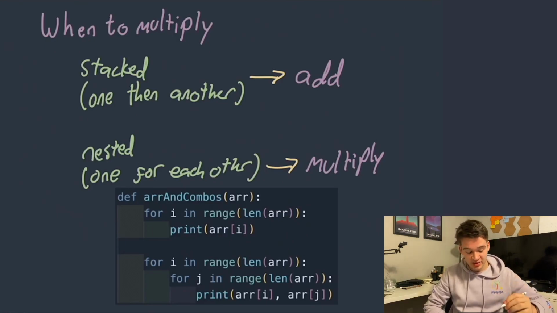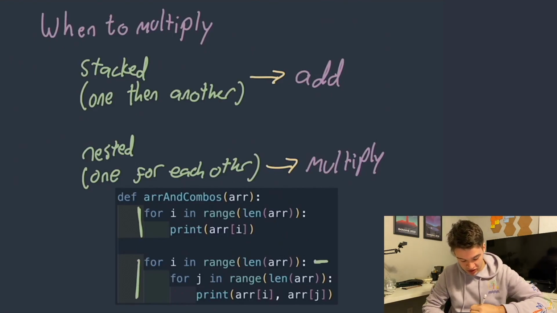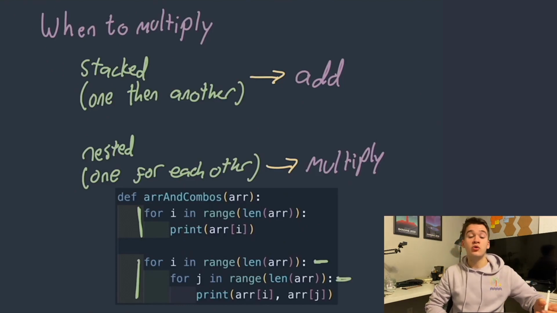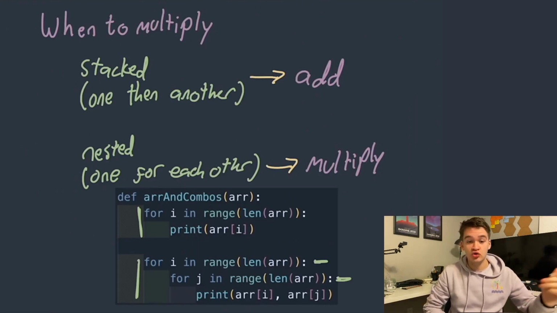If we look at our same example function from before, we can see two instances here. We have a stacked structure, in that we do this loop and then we do this loop, and we also have something nested, which is this loop going into this loop. When we have stacked functions like this, we can essentially add the runtimes. And as we saw before, whenever we add runtimes, we can just drop whichever one has the lower runtime because it's not going to have any impact. This is important to note because you can do any sort of preprocessing that takes less time than the highest runtime thing in your algorithm, and it's essentially free for your runtime. It won't have any impact.